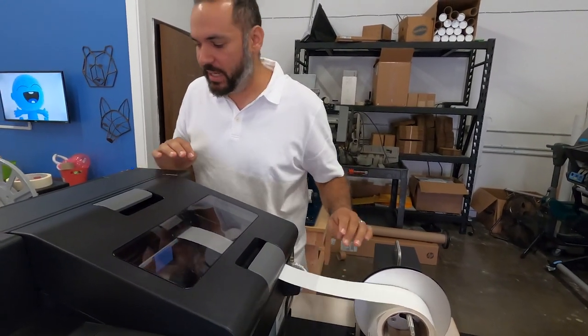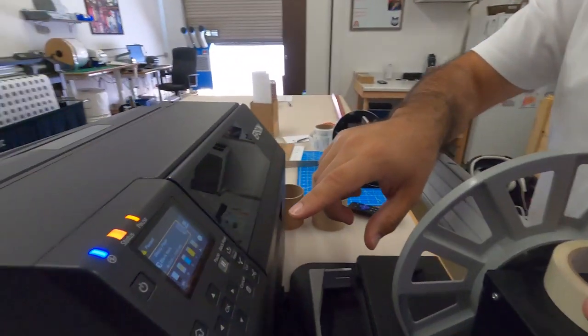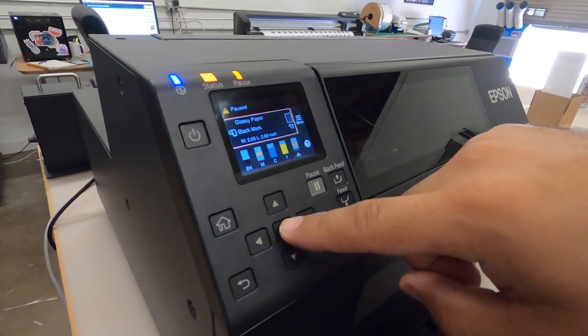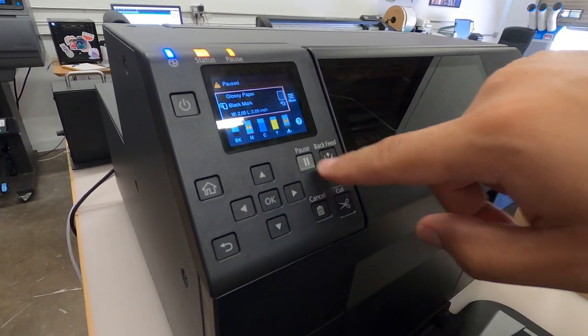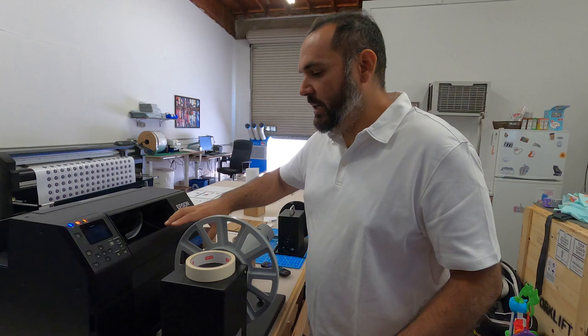I'll go ahead and give a little bit of slack. Come around over here and you can see where it says paused on the screen. You want to make sure that you're on the correct registration mark, otherwise it'll just feed out a bunch and say error, no media detected. To change that, click OK and go to the media detect. Make sure the one you want is selected, click OK, home, and then to properly load it, click pause — which is either pause or play, basically. It's a button that does both. It's going to read the material, spit it out, read the black marks, and go from there. Always remember to feed it in and just wait for a second — wait for it to grab the material. Because if you pull it back out before it grabs, it's going to error out with a bunch of errors and it's just hard and frustrating.